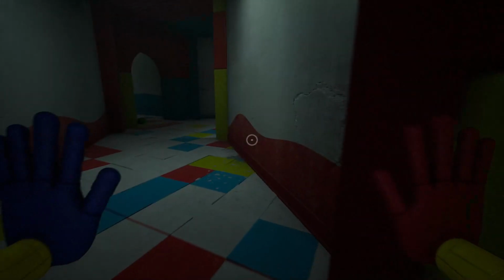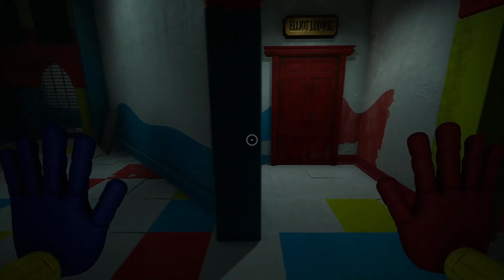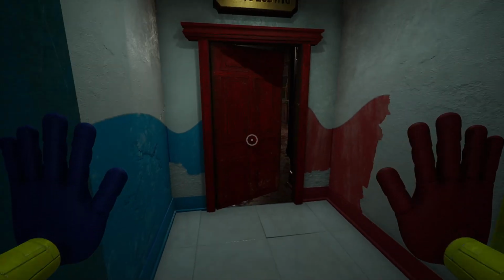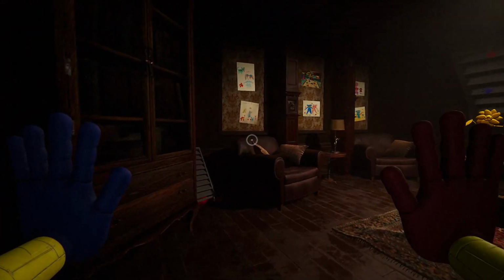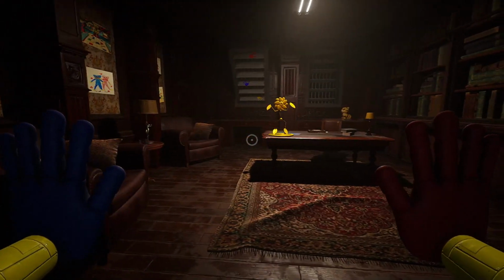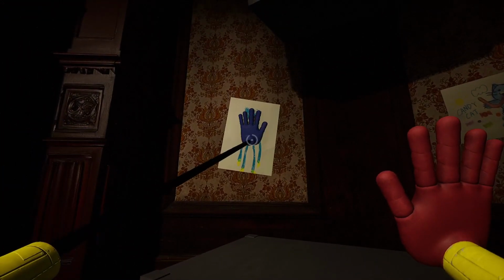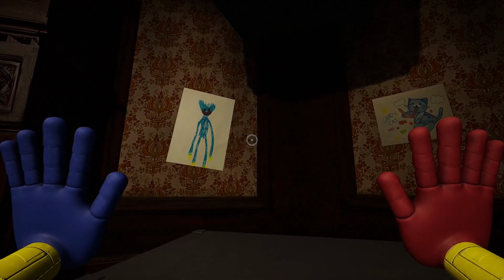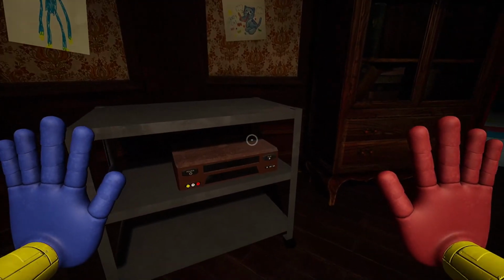Nope, I forgot to jump, but that still worked. Is this open? Nah. Okay. Oh, that was the key to that. Okay. This is a nice little room. I guess this was his office. Creepy, like that Poppy, or Huggy. I keep calling him Poppy. That Huggy's creepier than the real one. Candy cat with that big old long tongue for the candy.